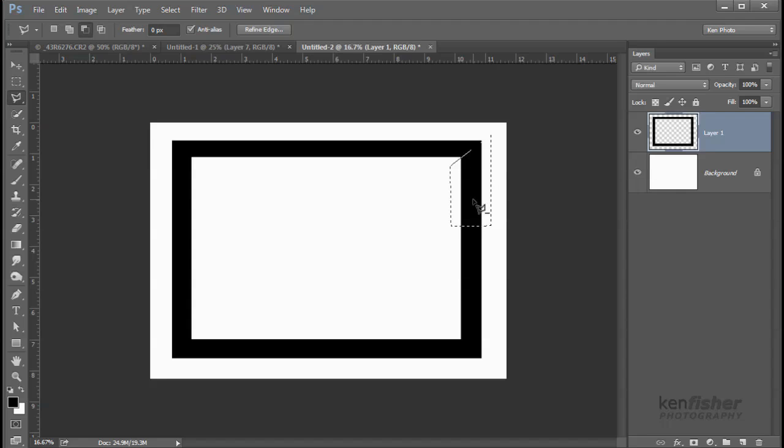So I'm going to use a neat little trick really. It's called intersect, and there's a keyboard shortcut for it, and we're going to hold down the Shift, the Control and the Alt key. It's called the finger mash. You've got to get all three fingers on it all together, and then we're going to click on the thumbnail here, and if I click on that, you'll see it just brings us back to the intersection between the selection we had and the selection that's on here. Now that's good, that's exactly what we want.